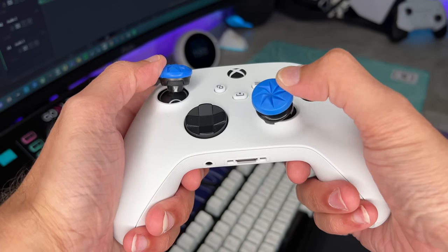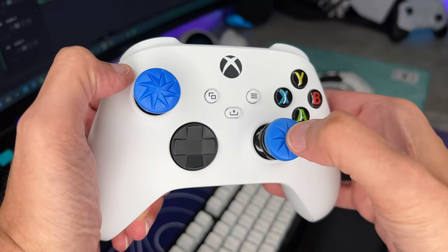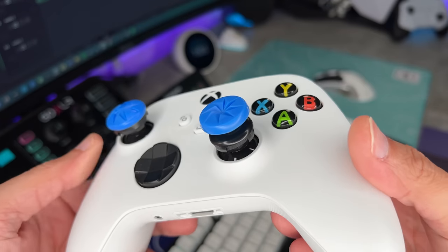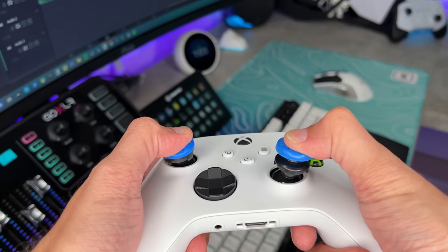Oh, I don't like these, to be honest, to be 110% honest. They feel uncomfortable is actually the word. You rarely can use the word uncomfortable for Control Freaks, because usually one of the things that they do is give you way more comfort on your thumb. That's not the case with the Edge here, especially with the all domed version. It's actually kind of like, not sharp, but it just doesn't feel good on the thumbstick.